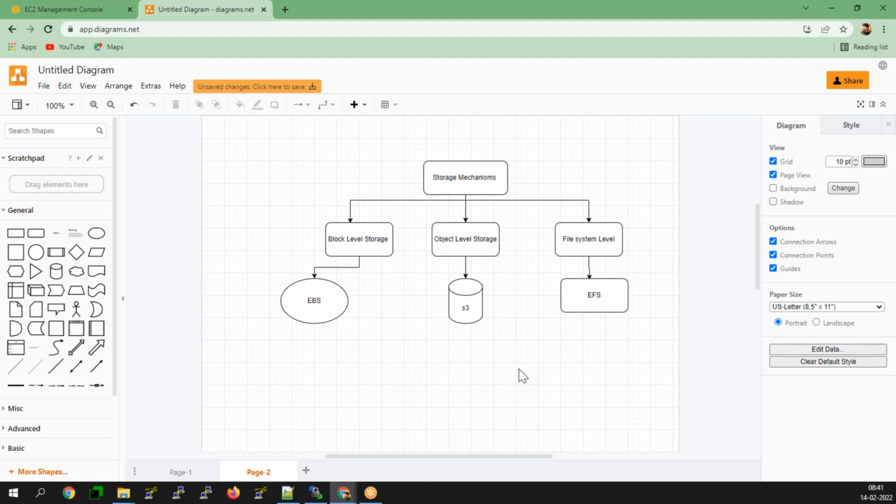These are the things you guys need to understand: block level storage, object level storage, and file level storage, which is nothing but EFS. These are the three mechanisms. Now, firstly, we're going to discuss EBS, Elastic Block Store.